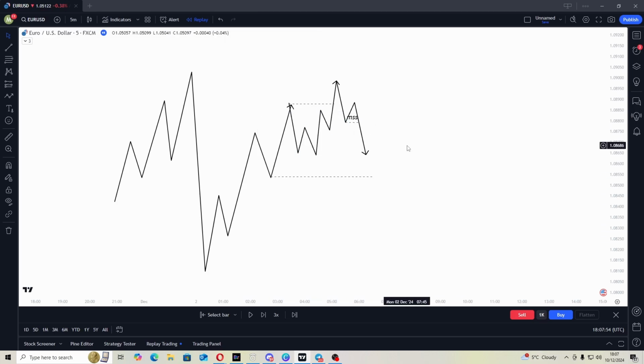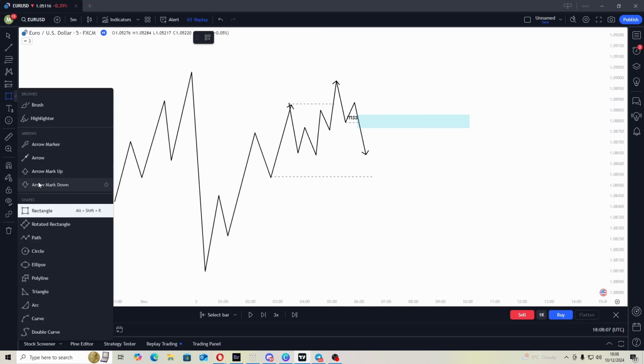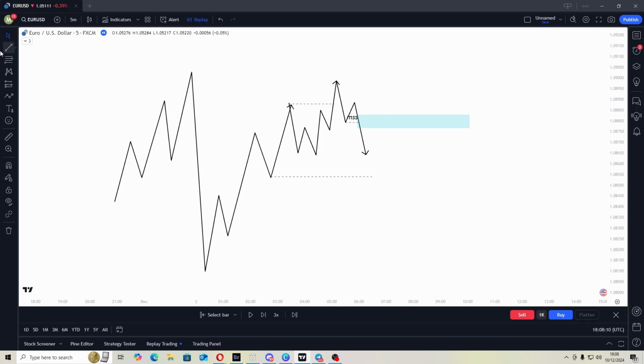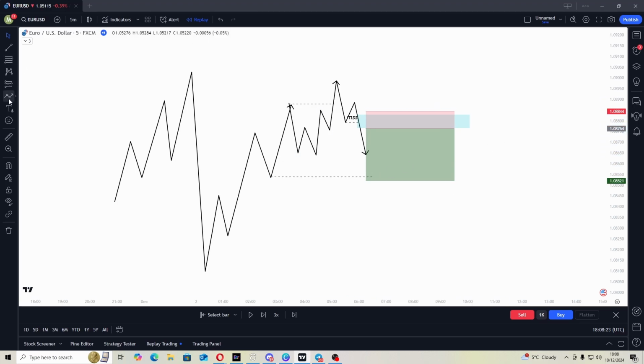And what we do once we get this market structure shift is actually mark out our fair value gap, because usually they overlap, and when they do overlap, the win rate increases exponentially. Okay, so what you need to do now is just mark out price and you just place your entry point already. So I'm going to place my sell right here, right on this line, placing my stop loss just above this FVG line, and place your take profit at 1 to 3 risk to reward ratio or Asian lows. Okay, so once we do this, you can now wait for price to run up, and you can see it's going to bounce off of this and then bounce off it again, and then it's going to completely smash your take profit.